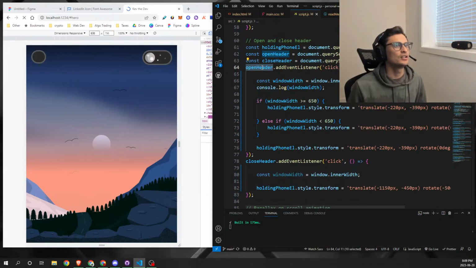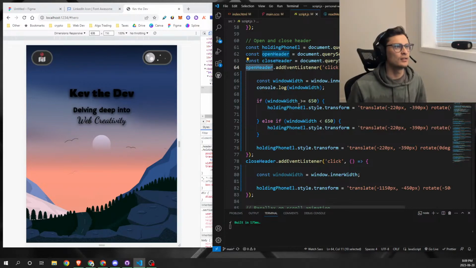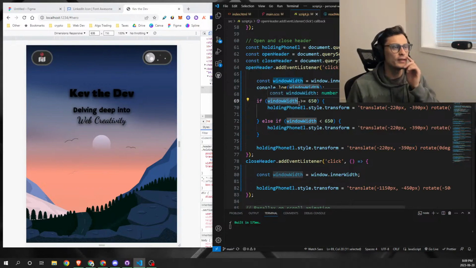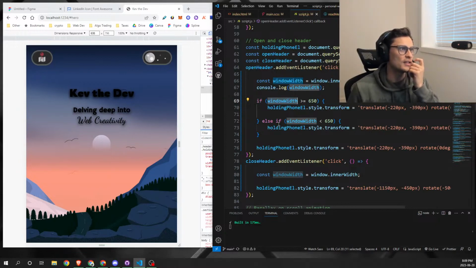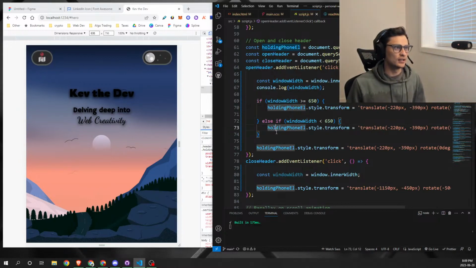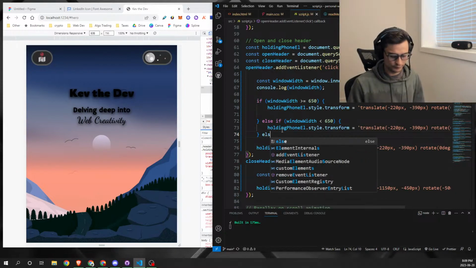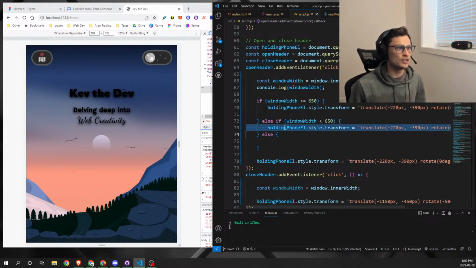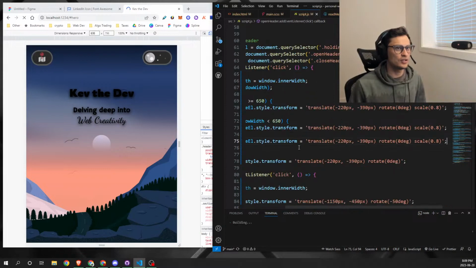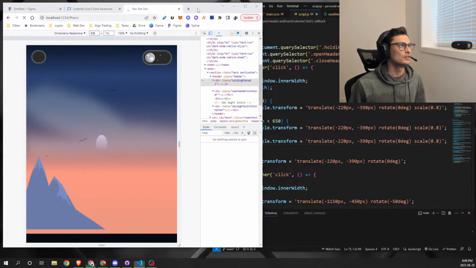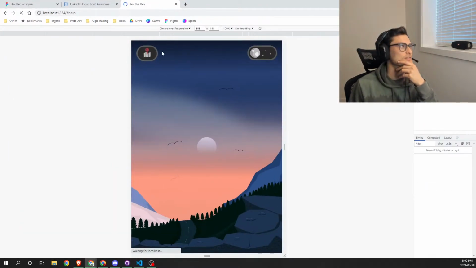Open header is once we click on the button. If the window width is bigger than 650, which is not the case, maybe we just need an else in there. Because it should add the scale.